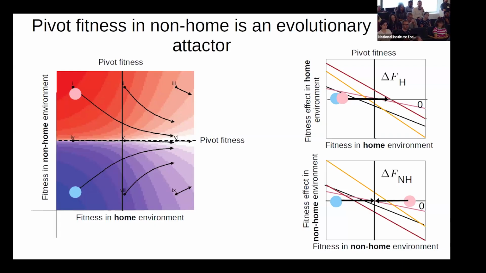Right. Maybe I should have been clearer in communicating this, but what we are seeing is that they're only experiencing the home environment. An experimental setup corresponding to this would be you first measure fitness in the home and non-home environment. You then allow the strain to adapt in the home environment. And then you measure both in the home and non-home environment. So that's the setup. These are not fluctuating or alternating, they are just two different environments.